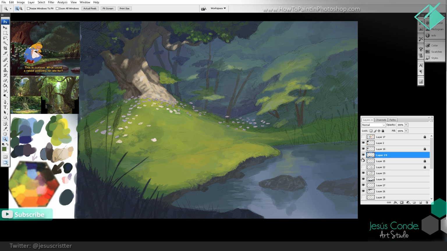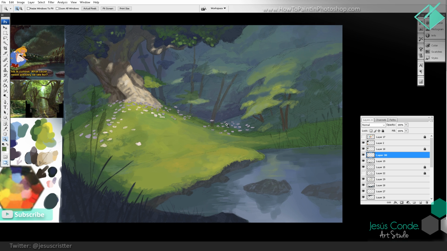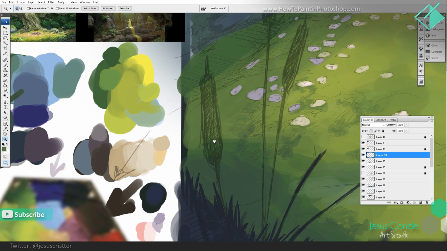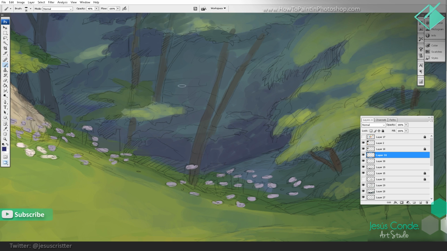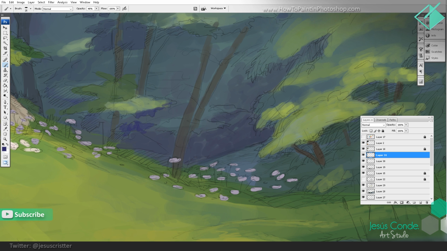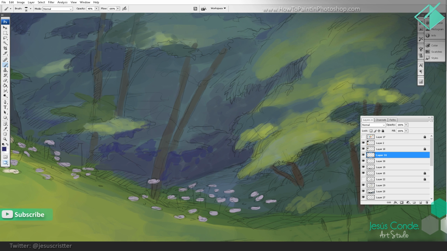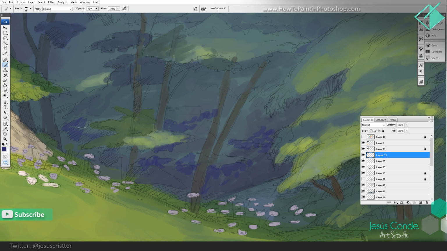So now this is what I've got of what I just did. I'm going to add a little bit of dark blue in the background. There are parts where I want to add that color, like here for example. I'm not sure if I put it on the plants or between the plants. I'm just going to put some color in there and see what happens. Here I'm using it as if it was on the plant. Let me blend this brown with that blue.